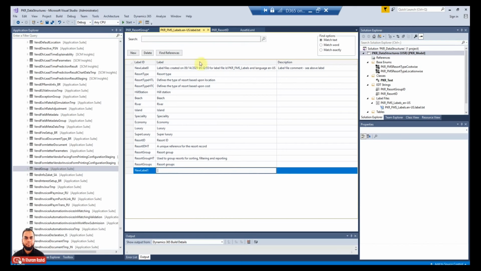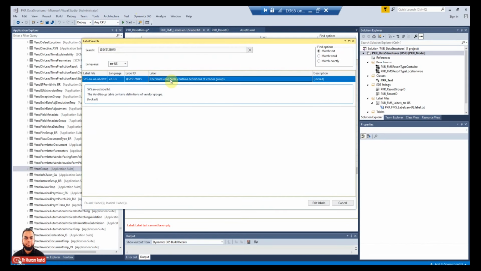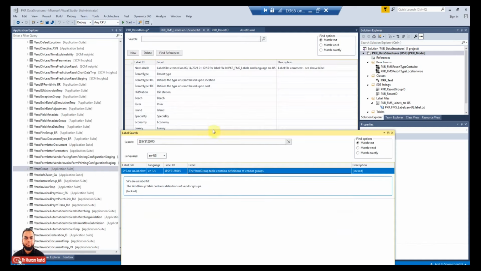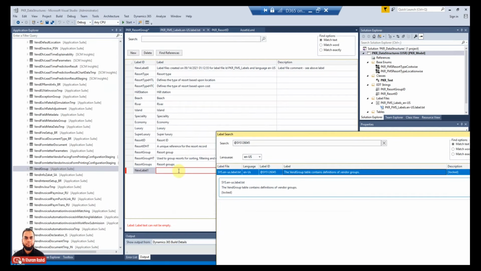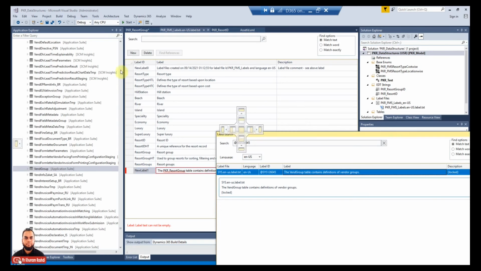So instead of this label ID, it is not copy pasting, so I will just type: pkr resort group table contains definition of resort groups.